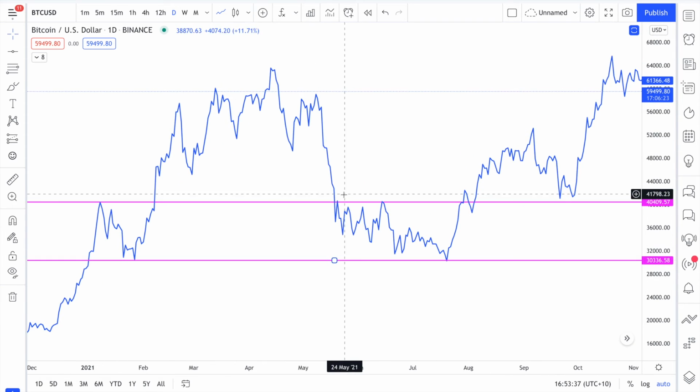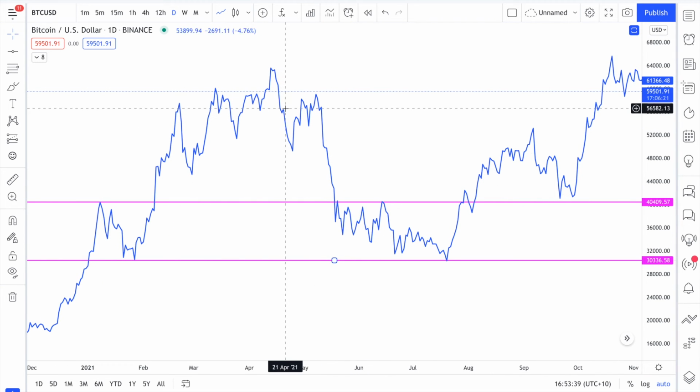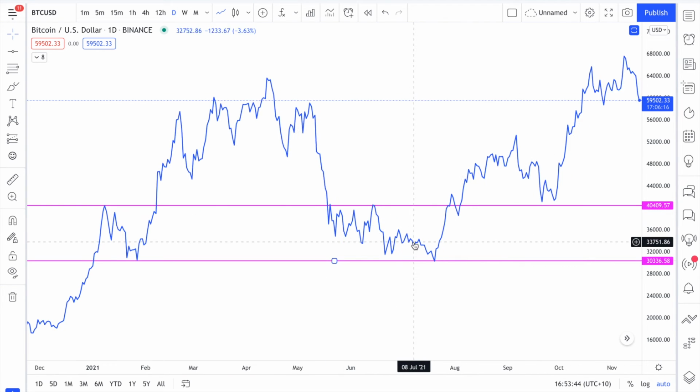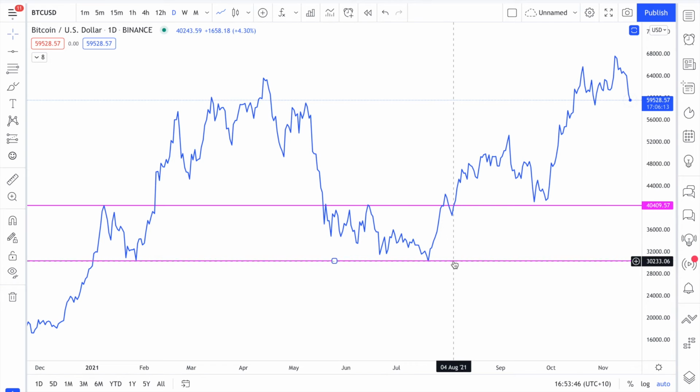Now, over here, when the price was coming back down and trending down, you would know that this was your secure level where buyers actually pushed the price back up. So you would have been ready and watching this level to see whether it happened again. And when it did, you would have known that there was buyer strength coming in at the same level, and you could potentially have taken a trade there or waited to see how it played out. But the point is that this was a level where buyers came in.